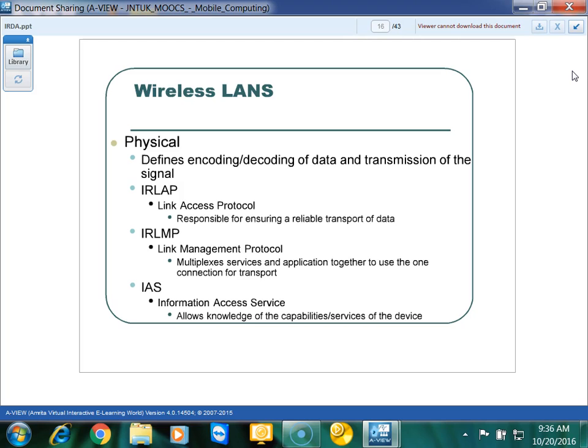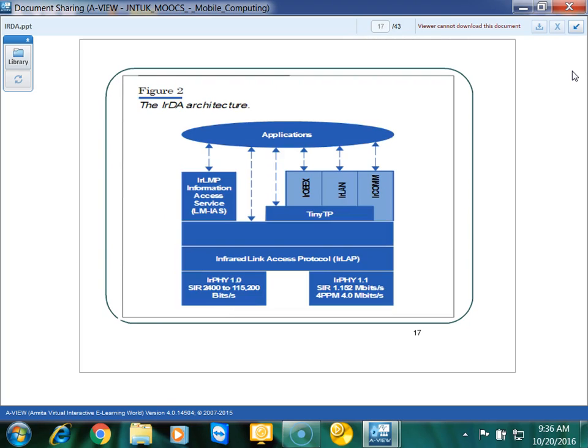Now, this is something about your protocol layers. We'll see the diagram first. So this is your IrDA architecture. At the lowest side you have the physical layer. Other architectures also, every architecture will have the physical layer at the lowest side. The basic functionality of that layer is to make a connection, to make the establishment. They will have some addresses first of all. Your device address will be there in that layer only.